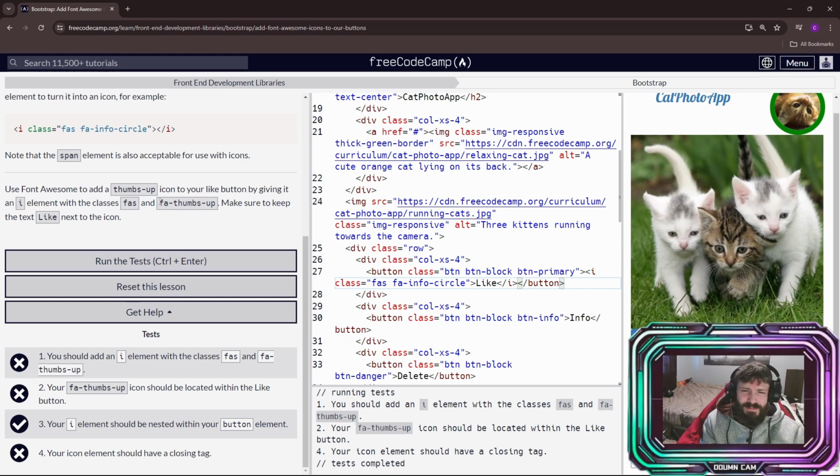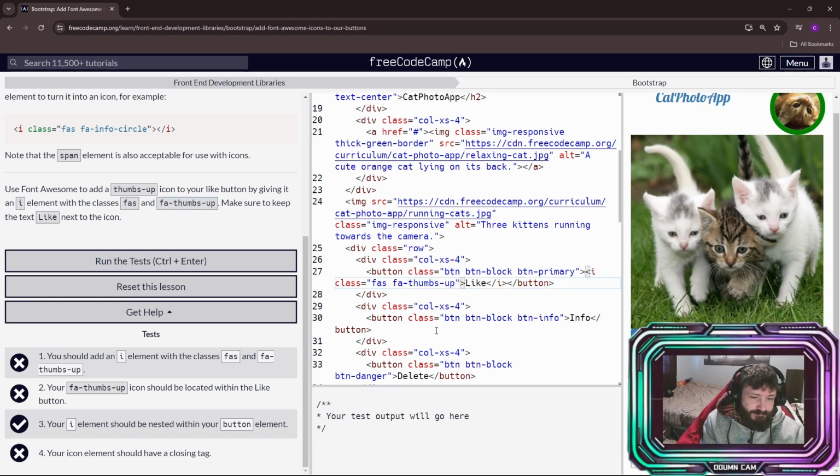Oh, what am I doing? Thumbs up. Copied the wrong one. Doesn't it have a closing tag? /i right here. The I icon element should have a closing tag.